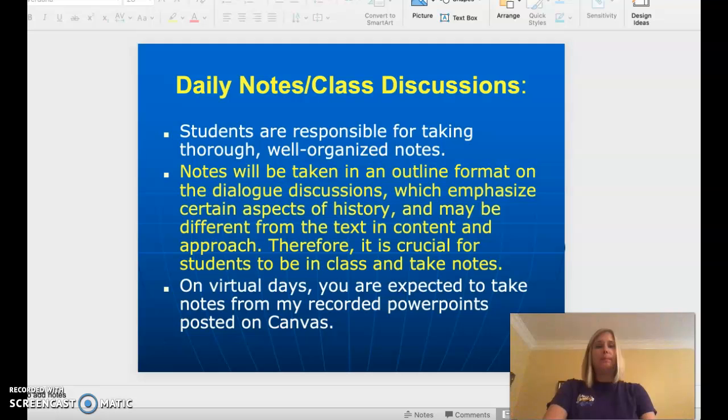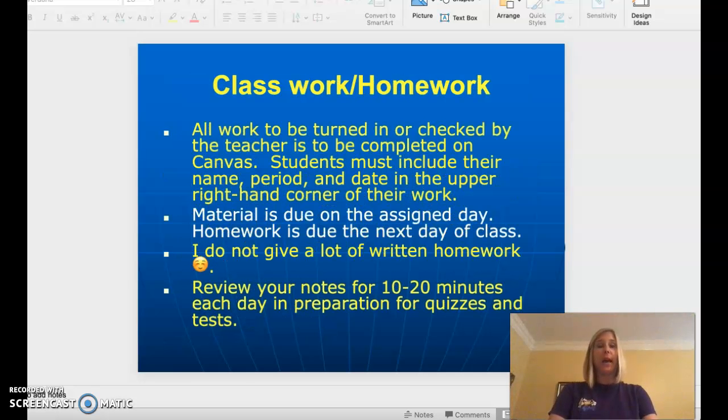So, it's very important that when we're having these discussions, you do remember those class rules I went over, because they're going to come into play every single day when we have these discussions. We're not all talking at once. We're being respectful of one another's opinions. We're listening to each other, whether we agree or not. And we're going to conduct our class just like that pretty much every single day.